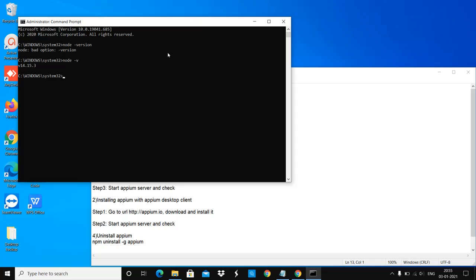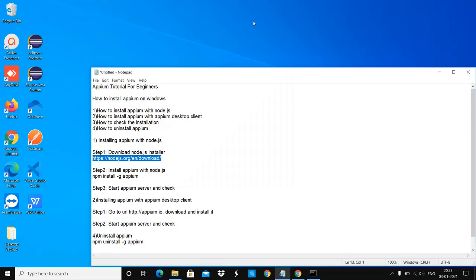If you type the command node -v, it now shows the latest node version, 14.15.3. Each time you install it, it will download the latest version. Okay, now let's get on with the next step.